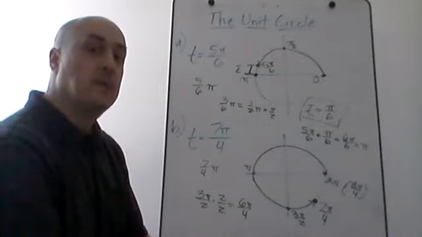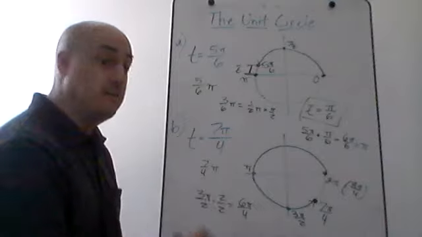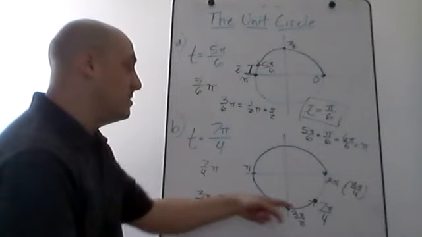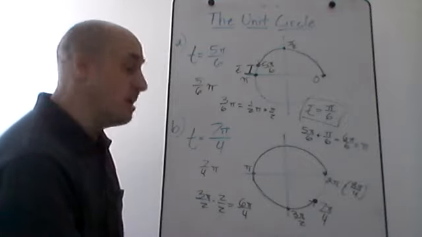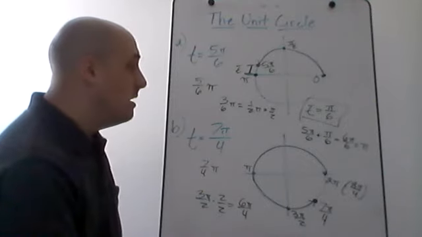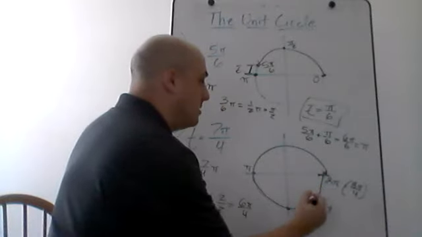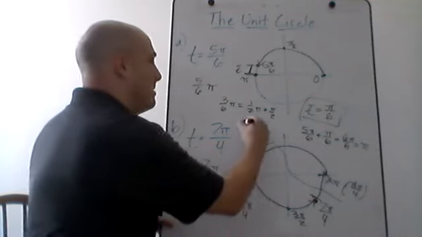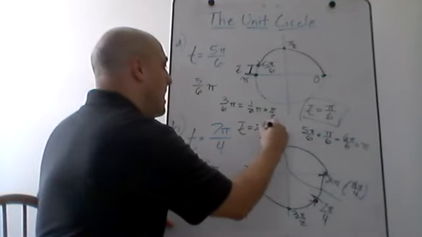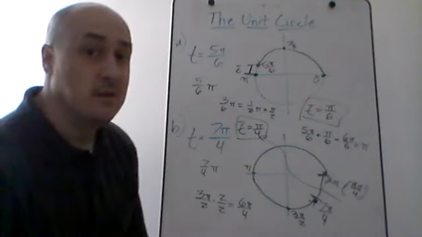In that fourth quadrant. Again, comparing to the x and y axis guidepost numbers, which I talked about in another video, compare your fraction to those to see where it ends up. That is the way I like to figure out which quadrant I'm going to be in. It works very well for me. And then my reference number is going to be from this point back up here to the x-axis, so my t bar, once again, is just going to be pi over 4. Like I said before, just take off that 7.